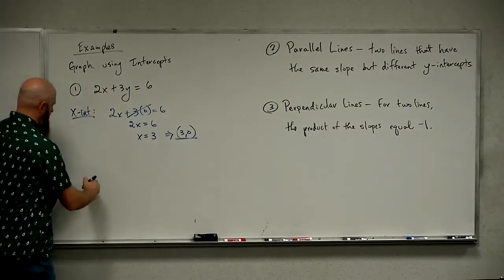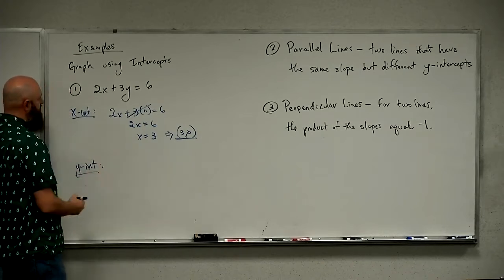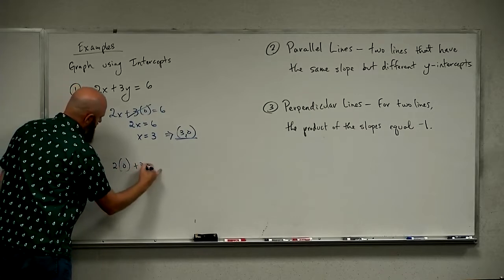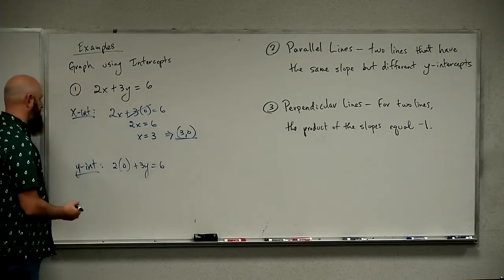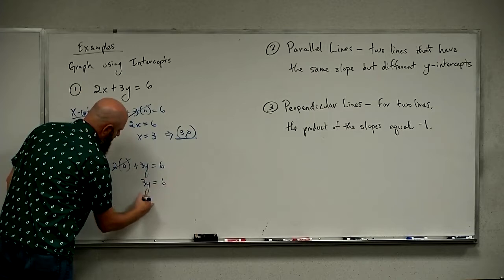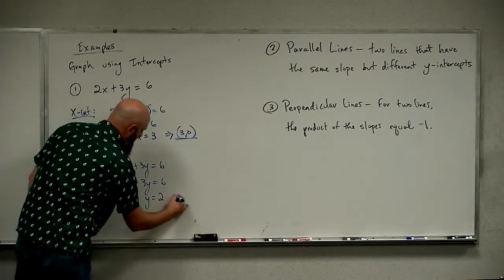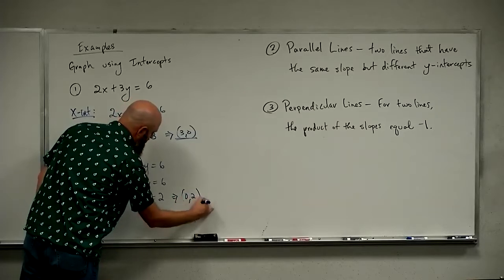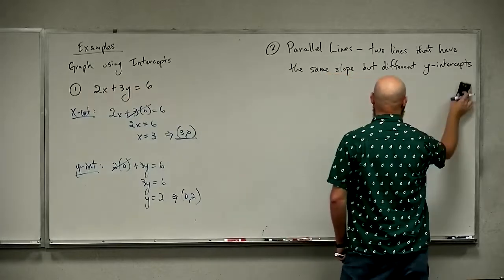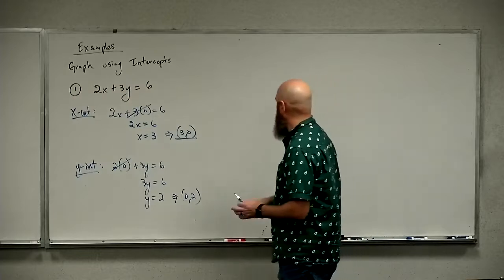Okay. Well, now we need to do the y-intercept. So it's kind of the same process, but this time the x is 0. So 2 times 0 plus 3y equals 6. Well, the 2 times 0 is going to go away for us, and so we're going to get 3y equals 6, or y equals 2 when we divide both sides by that 3. And so that means that we have 0, 2. Okay. Now that we have those two ordered pairs, we can graph our line. So let's draw a quick graph.